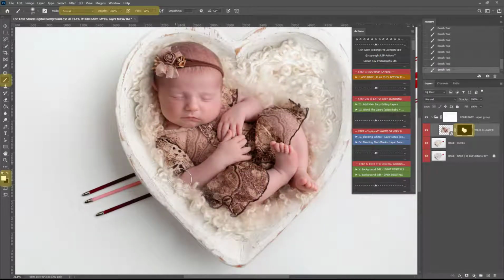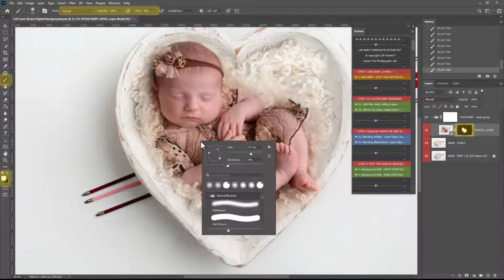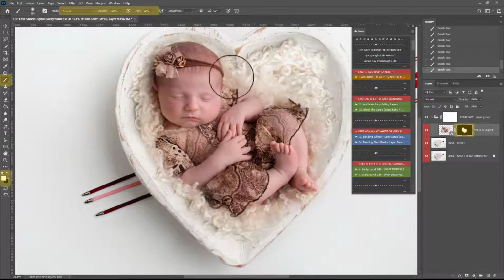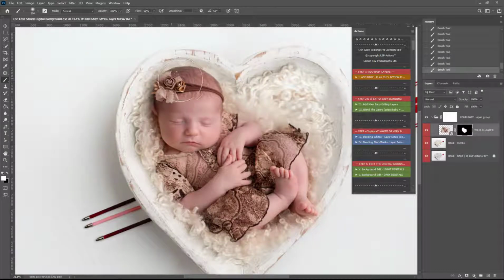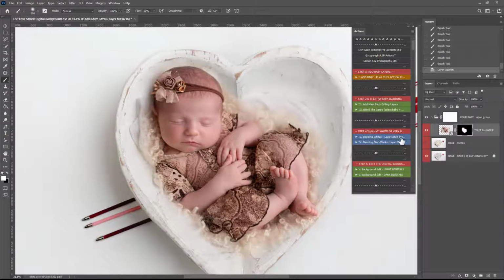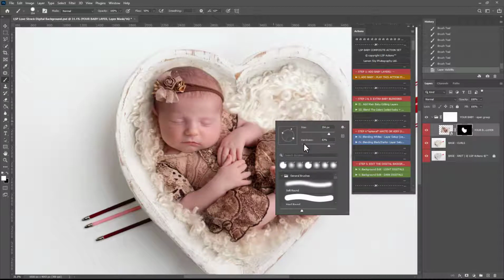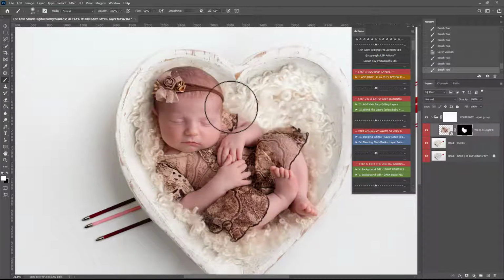So I'm just zooming in a little bit, and I'm just using white. Because baby is already shot on the curls, I can make a really loose masking here. I don't have to worry too much at all about masking baby in. If you've got a baby not shot on the curls and you're going to be using the white knit base, you're going to want to use a harder brush on black to make a better selection of baby there by really zooming in for that. But this image is just so perfect. I can just lightly come round.